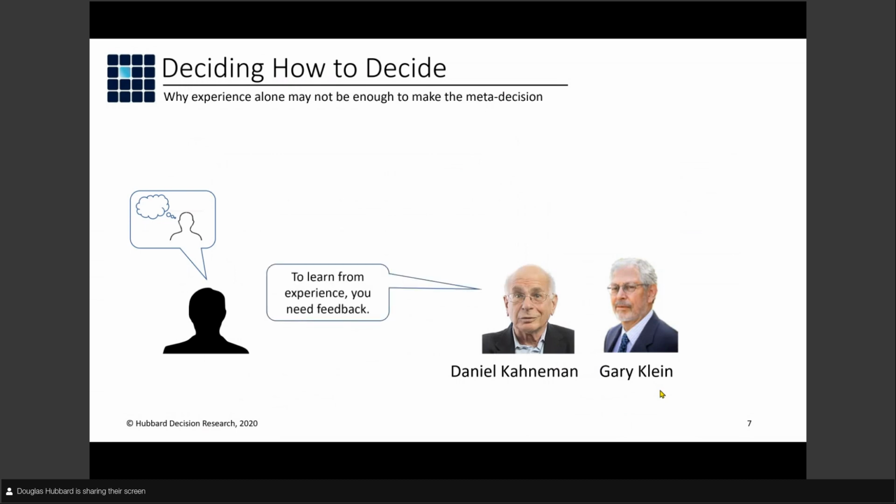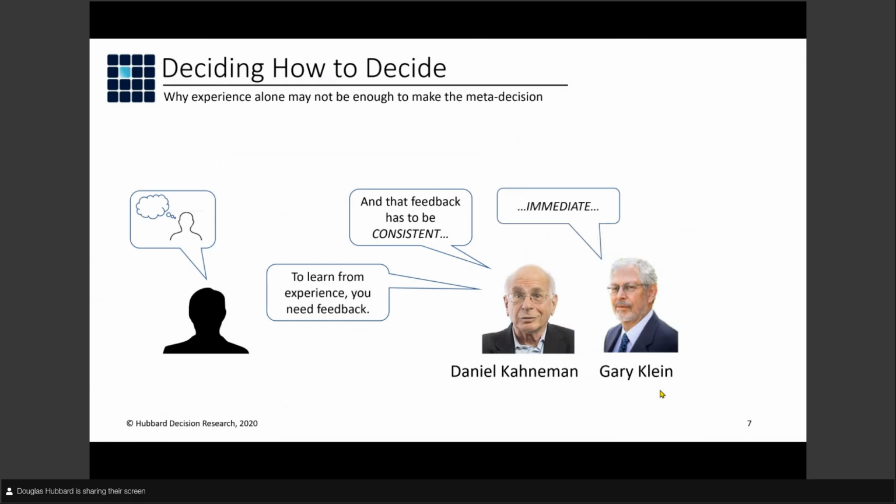He developed what became later the foundations of behavioral economics, behavioral finance. And what they determined is that if you're going to have experience, in order for that to convert into learning, which is not something you can presume to be the case, you can't assume that's the case. For experience to become learning, you need feedback, and that feedback has to be consistent, meaning that you have to get feedback almost all the time. Almost every time you make an estimate or a decision, most of the time, you have to find out whether or not it worked, okay? That feedback has to be relatively immediate, and it has to be unambiguous.